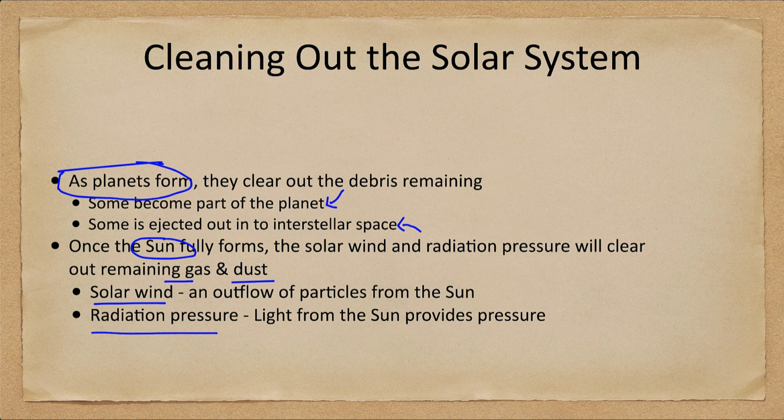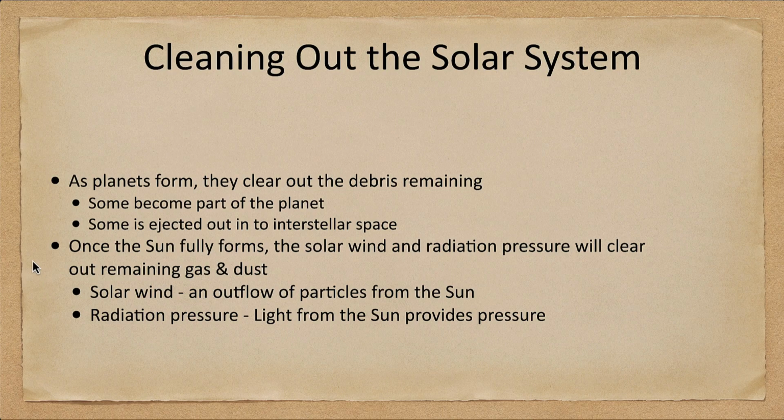the very small debris. This will have no effect on any large objects, even things the size of a pebble will not be significantly affected by this kind of thing. But individual gas and dust particles will, and will get pushed away by this and cleaned out of our solar system. Now, what is the evidence for this?